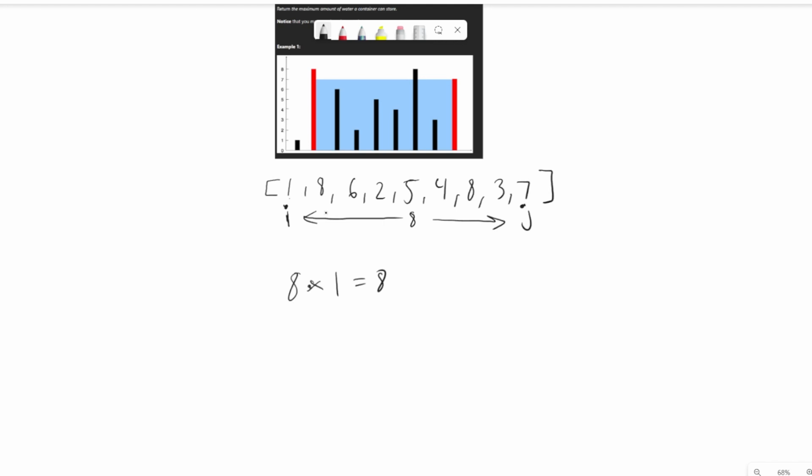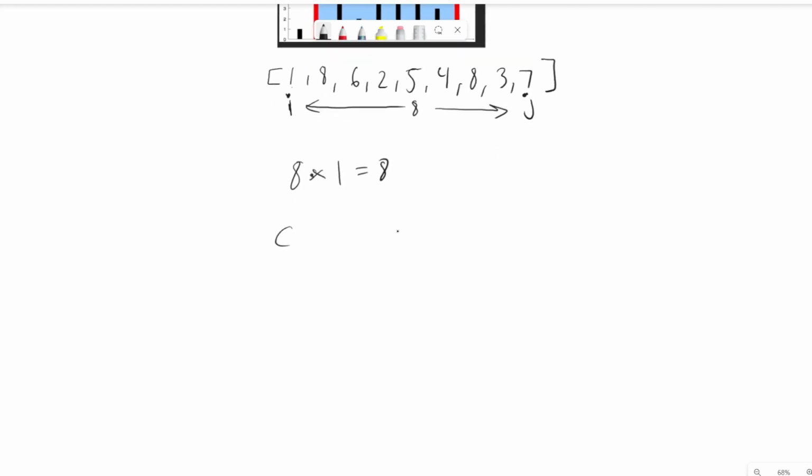Now, when we're doing this two-pointer approach, the thing we have to find out is how or when we move our pointers. Well, there are three cases. Case one is height i is less than height j.